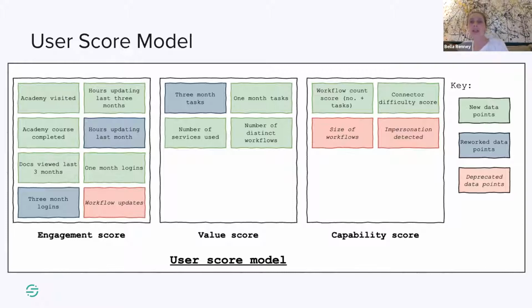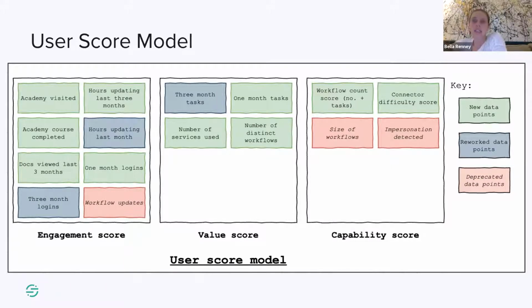And just so that we don't take up all our time on this slide, capability score is something which is incredibly important to Tray. For those on the line who have a product which requires people to get to grips with some concepts that perhaps they may have never done before. Tray is a really powerful product. It's also incredibly flexible, and it requires users to have some grasp of software development concepts.